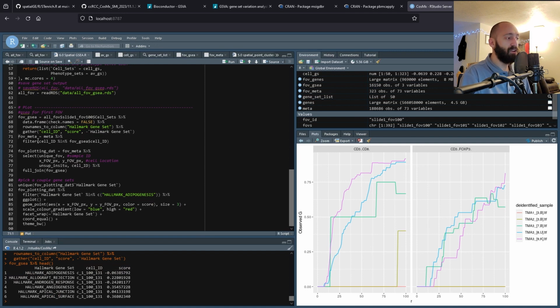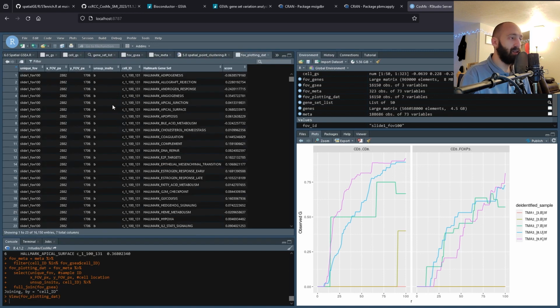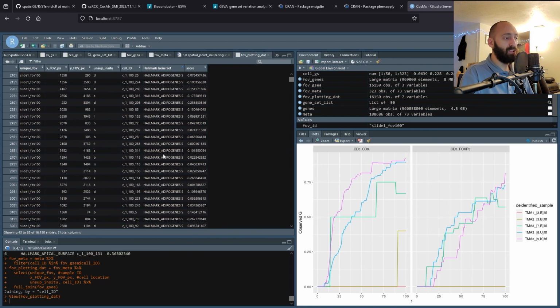Next, what I'm doing is I'm making sure that the metadata that we have only includes the cells that are from our Hallmark scores. So by doing this, we're just going to subset FOV meta down to our 323 genes cells. That way, in this step, we can merge them together. That way we have our metadata along with the scores. So by opening this guy up, we can see that we have our metadata in the first 5 columns, and then we have our gene set and score. So this is where I was talking about. Now we can subset down to include only a particular gene set that we want to look at.